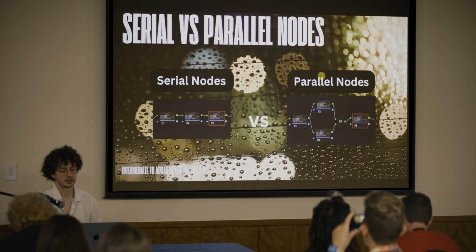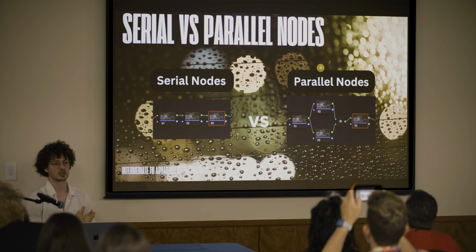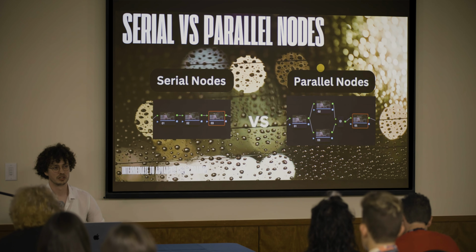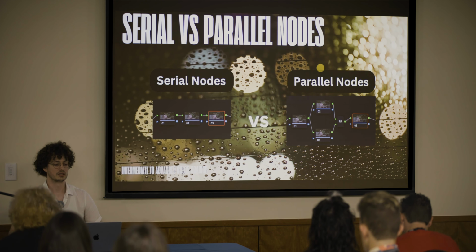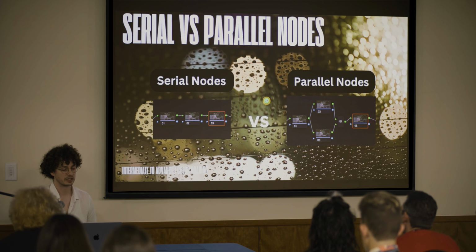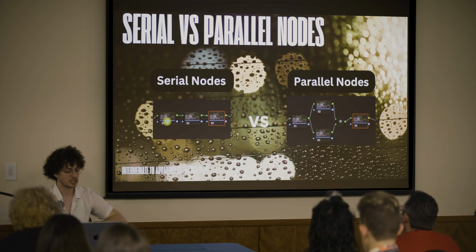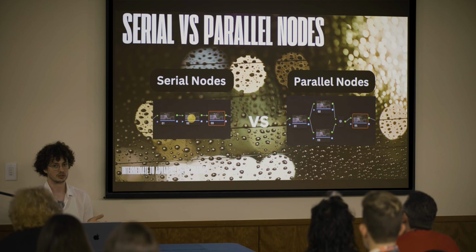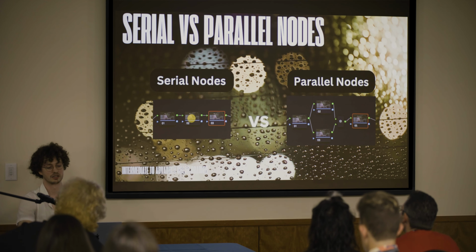Okay. So serial nodes, you can think of those more like layers, if you're layering adjustment layers in Premiere. It's going one on top of the other. Like node 3 here, that's pulling the image from node 2. Node 2 is pulling the image from node 1. So adjustments I make on node 1 are going to be on node 2, and whatever I'm adjusting on node 2 is going to pull off of that.